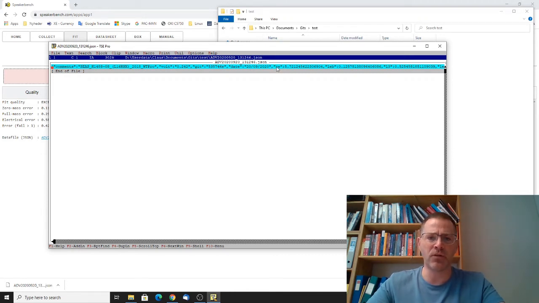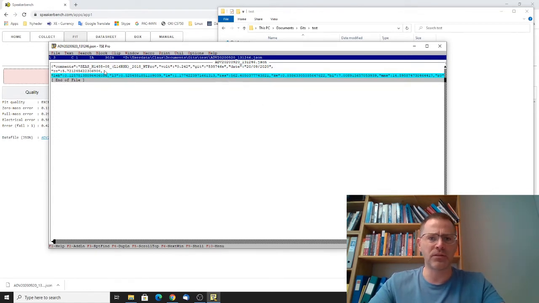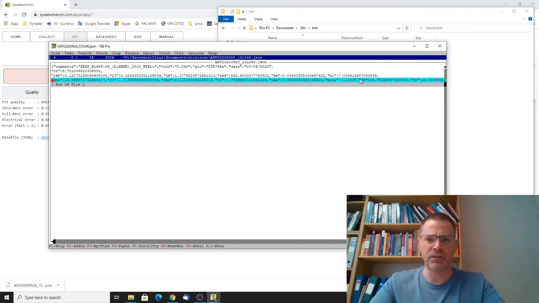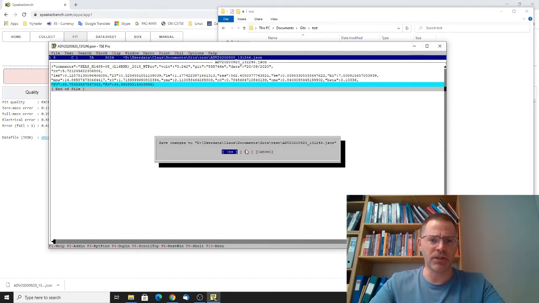Here you have your parameters like electrical resistance and inductance. So you see it's not very big. Here are masses and F0, and that's all that's in this file. We will close this file without saving it.